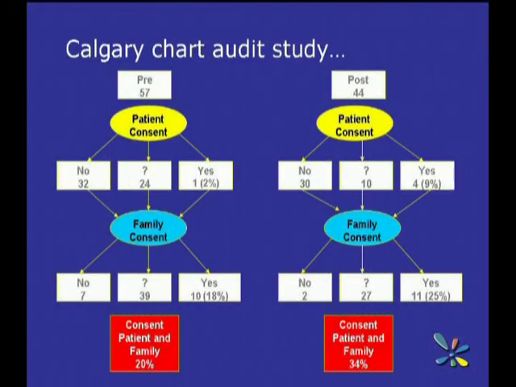Then we looked at whether or not there was clear documentation about consent. We in health generally think there should be consent when we do an appendectomy, consent when we do other diagnostic procedures. We thought there should be at least some documentation in the chart stating discussed with patient, discussed with family, etc. And we found that in only 20% in the pre-implementation phase and 34% of patients subsequently was there documentation that at least some discussion had taken place. Now I suspect discussion took place in a much higher proportion of those cases, but the documentation was clearly lacking.